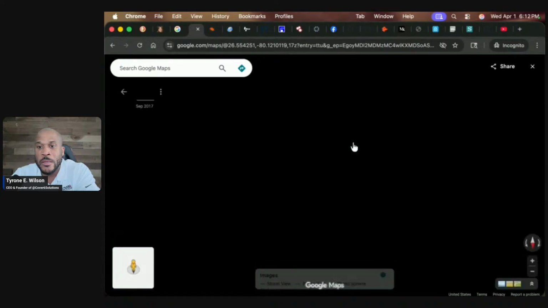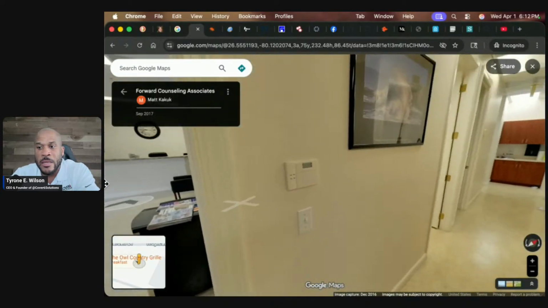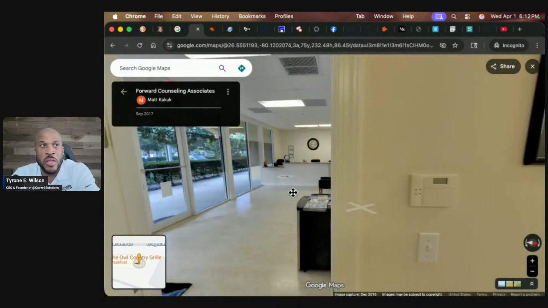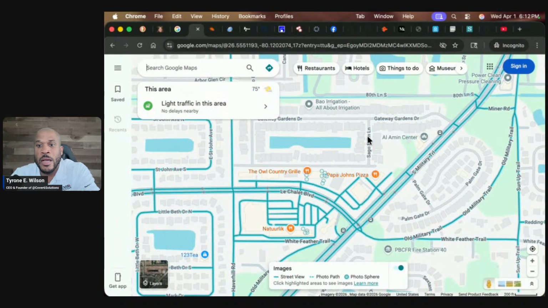If you were to click on any one of these blue dots, it will actually take you inside that establishment. So when it comes to planning, when it comes to doing open source research, when it comes to targeting an office or a building, or if you need to plan a way to get upstairs or get past security or get through the elevator, believe it or not, Google Maps actually does a really great job of putting this all together for you.